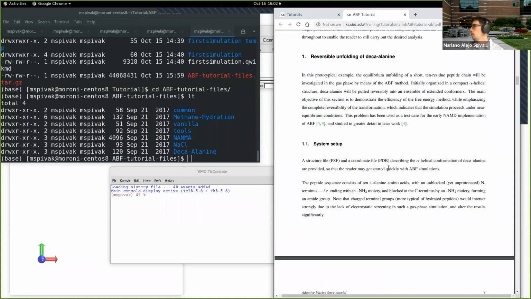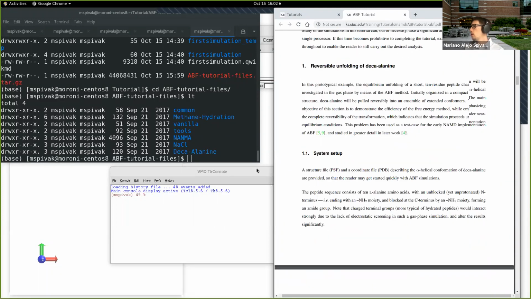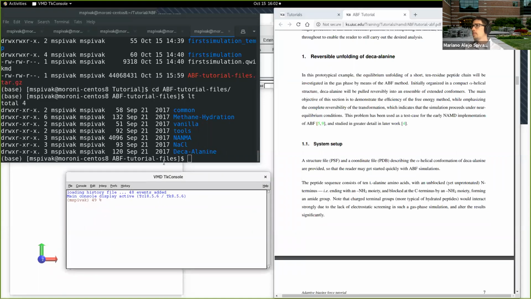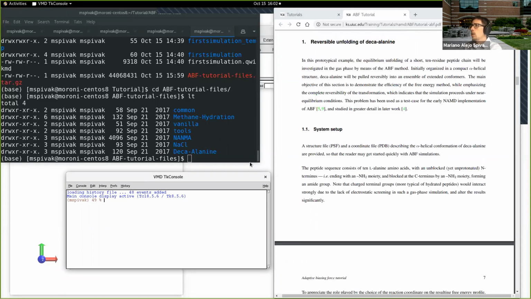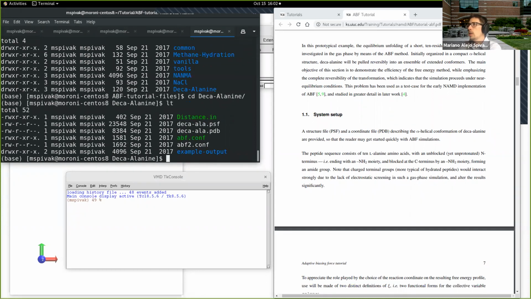So let's go here. So here we have the folder. In the tutorial files, we have another folder called decalanine. If you go there, we have a PDB, a PSF, and a configuration file. Okay.